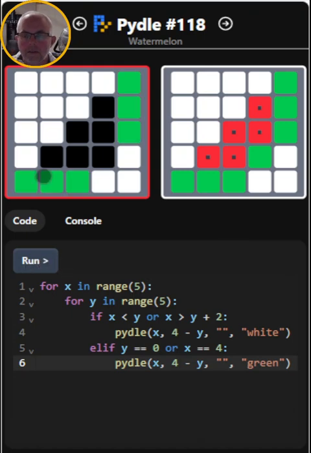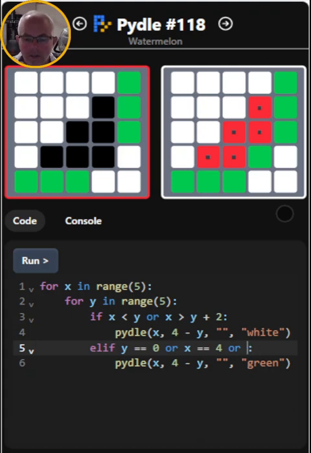Okay, so that does that. And now we've got one more green pixel to fill in. And we can say or x equals 3, y equals 1.